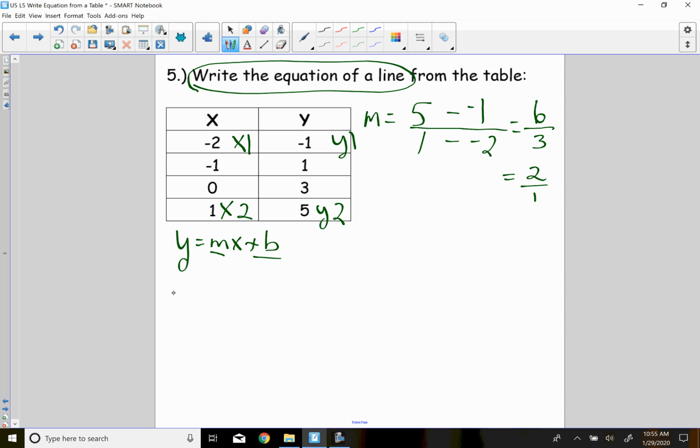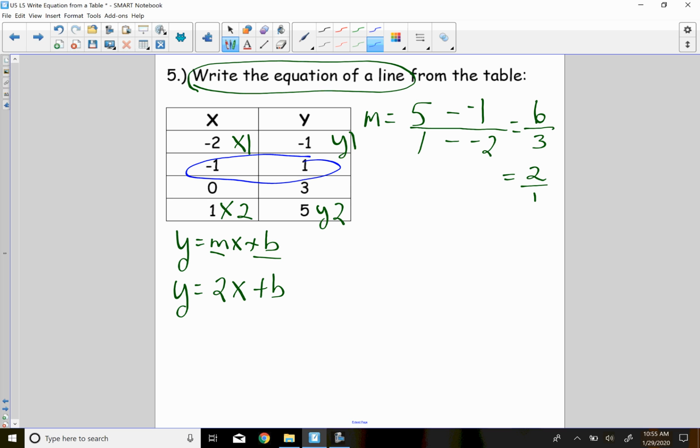So right now in this equation, I know that y equals 2x, but I don't know the y-intercept. Here's where I'm going to go back to the table of values and pick a point that I can use to temporarily plug in numbers for x and y. They're not just any 2 numbers, they're 2 numbers that this table says I can use. So I'm going to use negative 1, 1. You can pick any of them. If you want to try a different one, you can pause the video and try a different point.